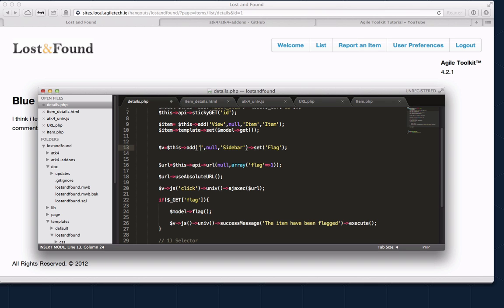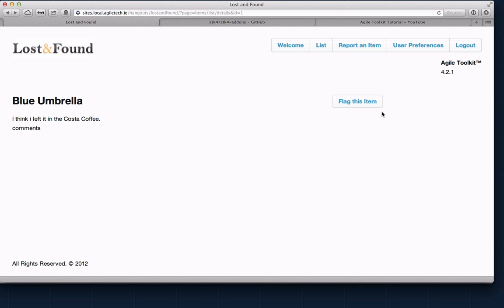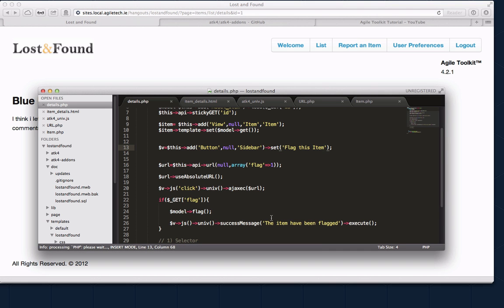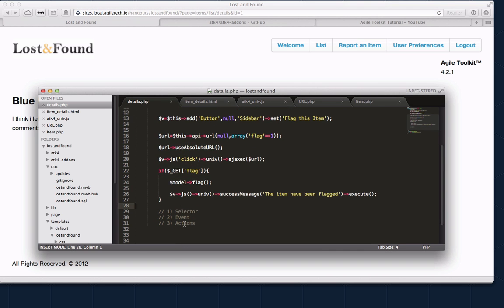Okay, let's make it a button. Flag this item. Okay, so the thing needed here, of course, is that the button should only be shown if the logged in user hasn't already flagged this item.